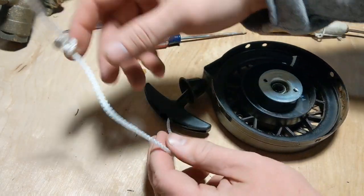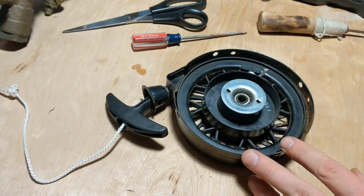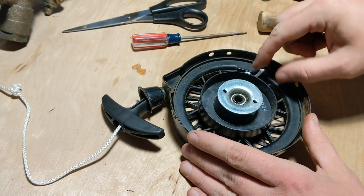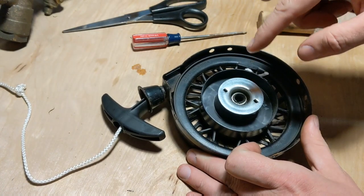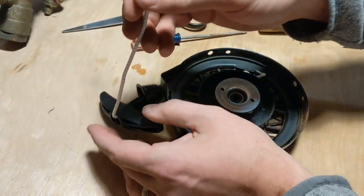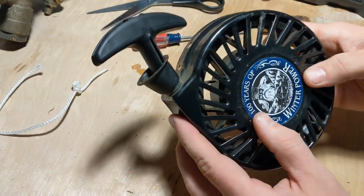I made a little adjustment — I made a new knot. I tried a couple of practice pulls and realized I wasn't getting enough tension on the wheel. I measured out how long an arm pull would be for me without going all the way to the end — that's important, because if you're pulling a short pull on this knot it'll eventually break. Make sure there's enough tension to get the engine started. I adjusted about under a foot, made a new knot, and now this is ready to be remounted.